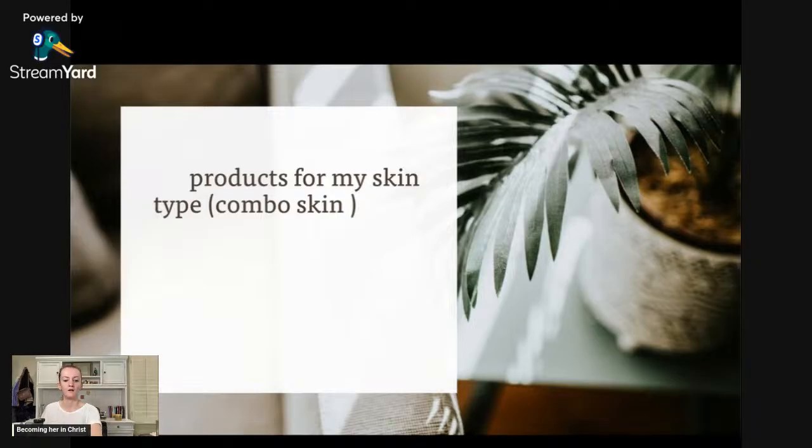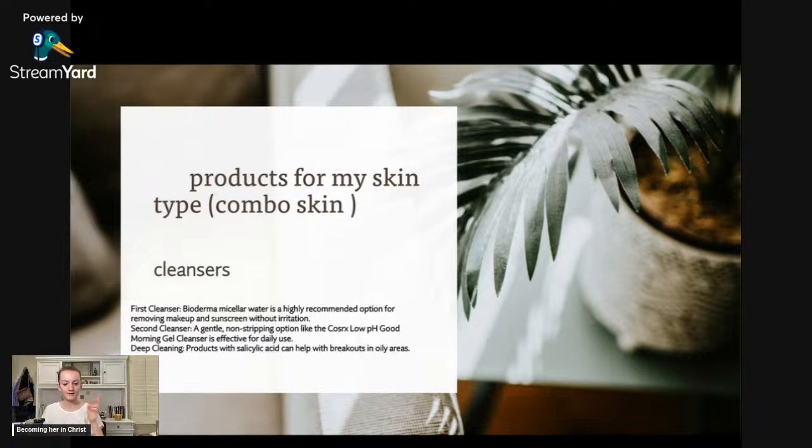Okay, products for combination skin cleansers. First cleanse, we have the Bioderma micellar water, a highly recommended option for removing makeup and sunscreen without irritation. For the second cleanse, use a gentle, non-stripping option like the COSRX low pH.